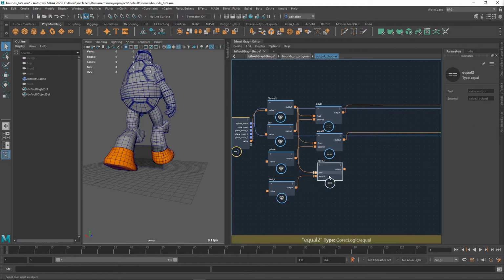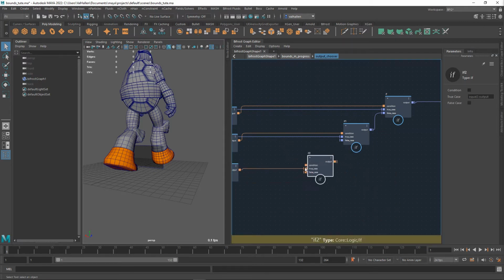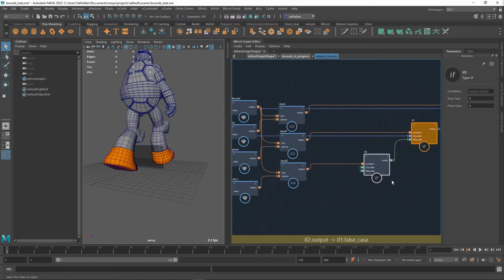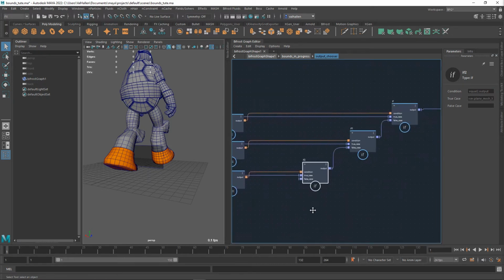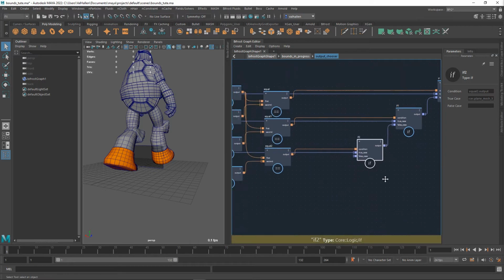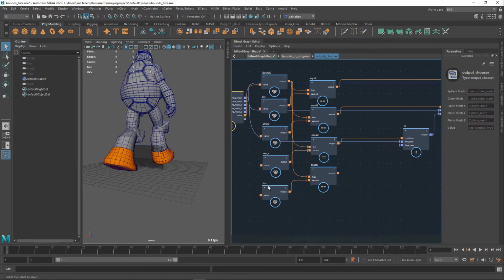So this is our X plane. And that's another equal. Don't need to do anything to that. If node in here. That goes out to the false. Everything breaks for just a second. We put that plane mesh X in there. Everything's happy again. Two to go, speeding through it. Do you just love my rows? Nice tidy rows.